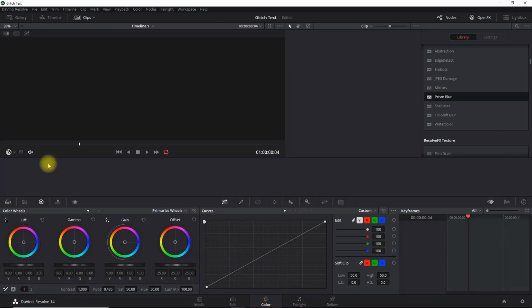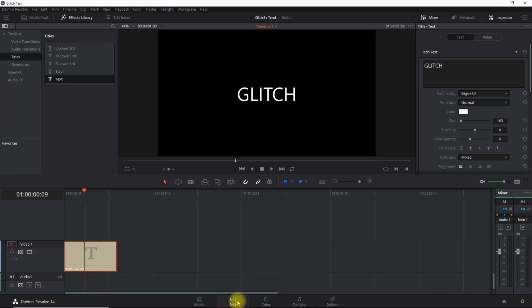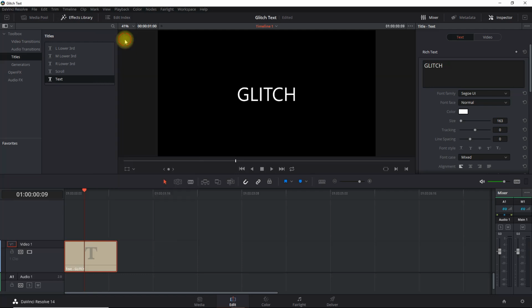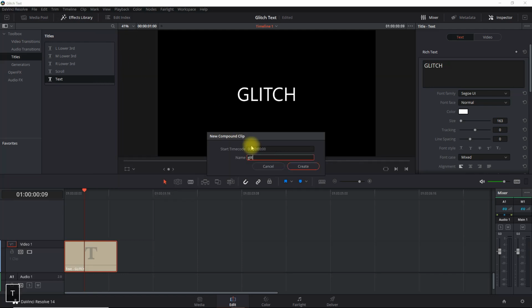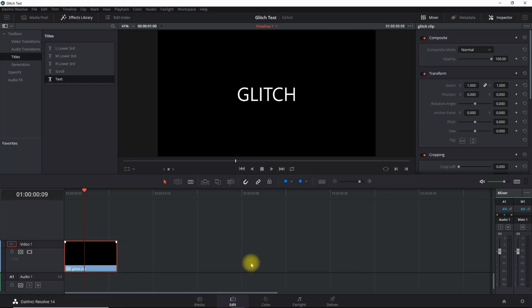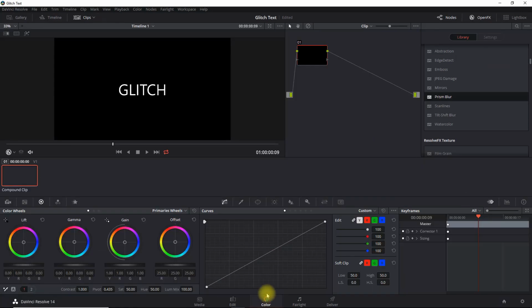And in this case, you see that there's no option for you to edit the text title. So what we need to do is right-click on this and change it to a compound clip. Okay. Now, when we go back inside, there it is. So we're going to need up to three nodes here, so I'm just going to go ahead and create those here.